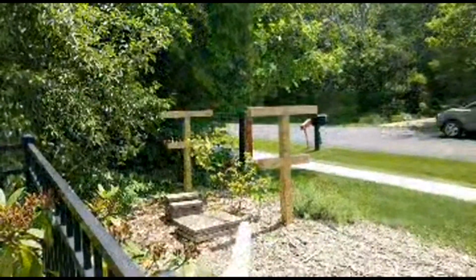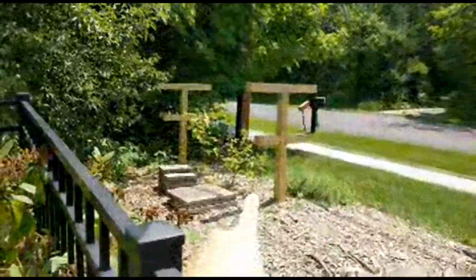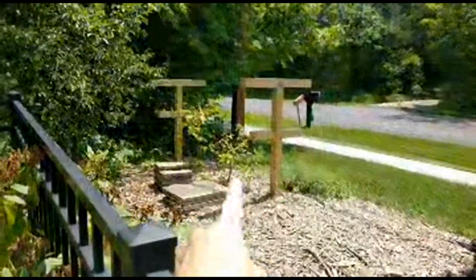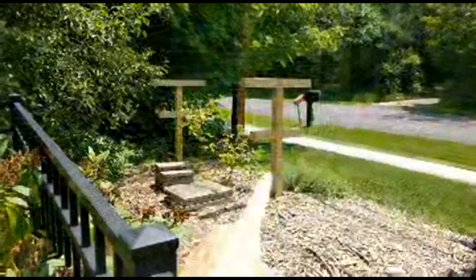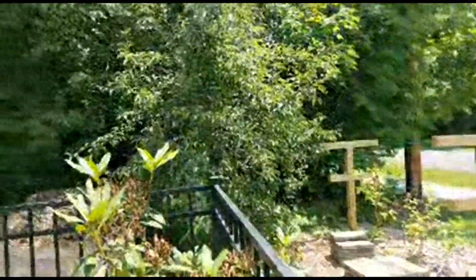It's the turf tractor. So over there you can see our raspberries. We just transplanted them, so they're not doing as great as you'd like, but we made this trellis for them, so that's going to really help them. Here's one of our pear trees. Let me show you the apple trees.